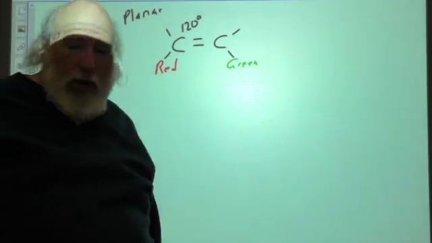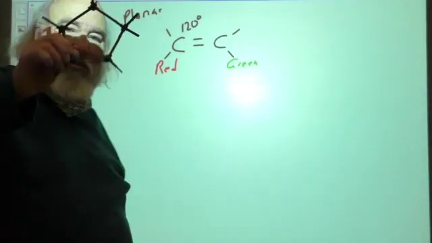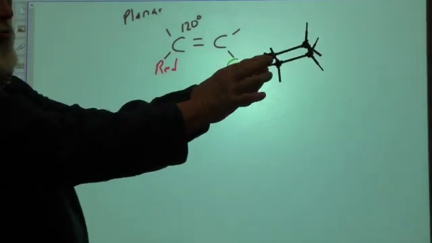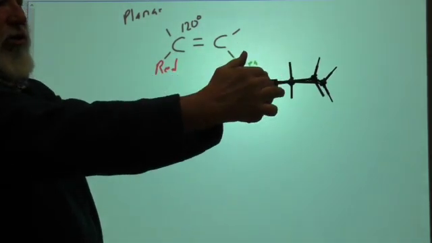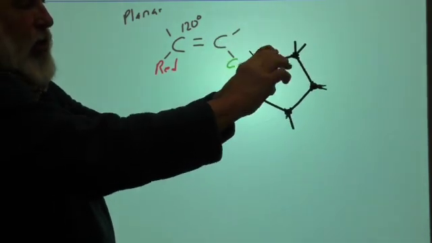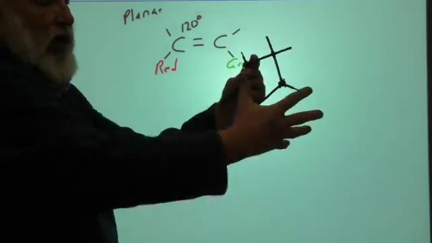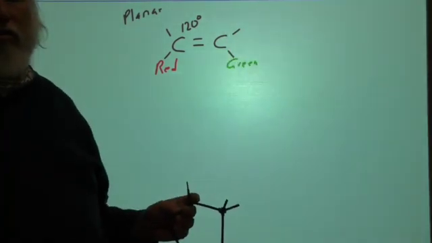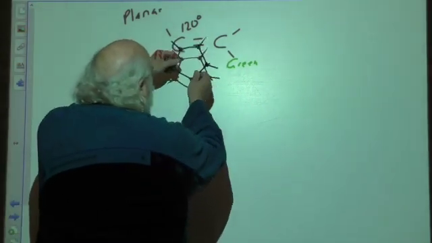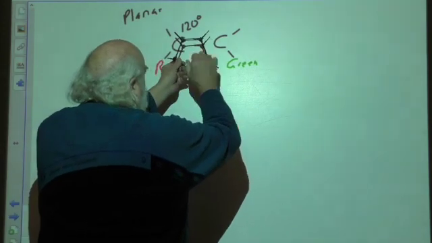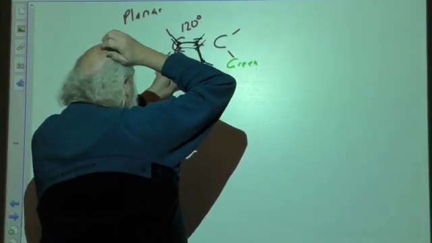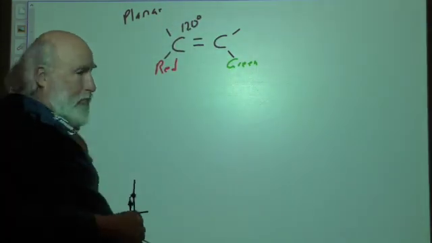Okay? Now, I have a structure here, where I have a cyclopentene. And as you can see, the structure here is planar. This carbon, this carbon, this carbon, this carbon, and this double bond all lie in the same plane. But these things out here are sprouting out at 109.5 degrees. That's what's going on right here. We got these attachments here. I've got this right here. The red part is over here. The green part is over here. And we have attachments here, be carbons or hydrogens, whatever.